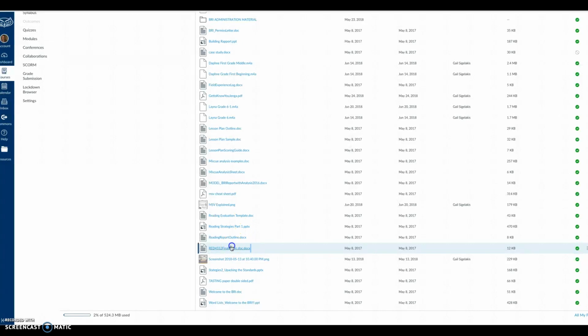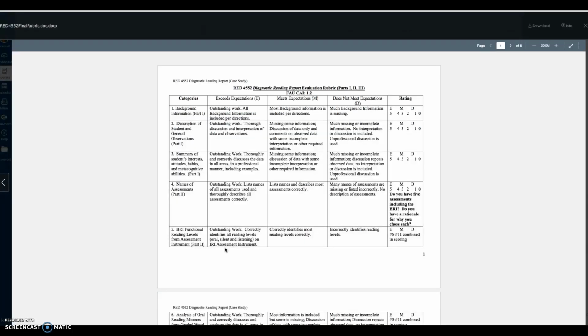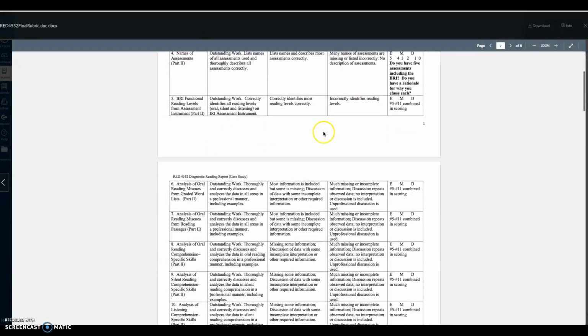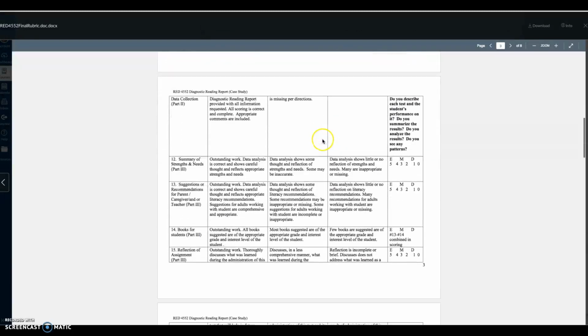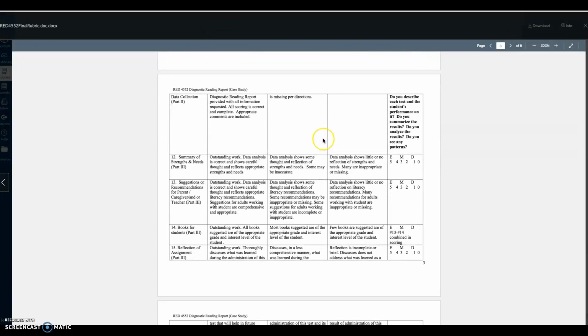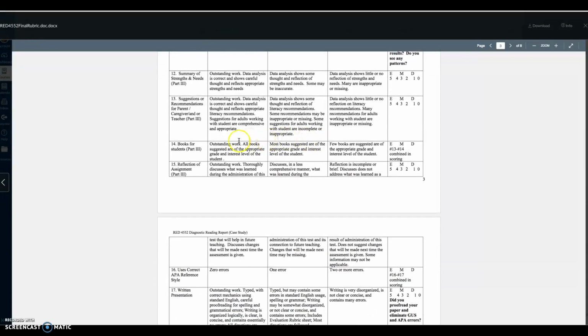Okay, so the rubric is right here for you to look at. It's large, but remember this is the critical assignment rubric, so it's your entire case study, parts 1, 2, and 3. It really incorporates everything that you've been working on this entire quarter. That's why it's so long. It breaks down all the components of the BRI, like the listening, the word list, the oral comprehension, and then here's where you'll see books for the student, which is part 3. And this is what the book tasting incorporates.